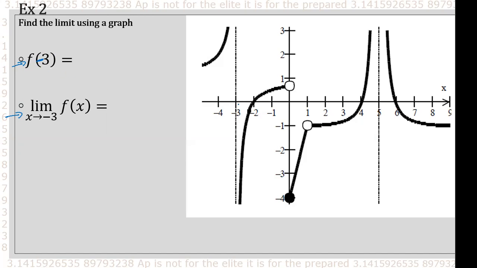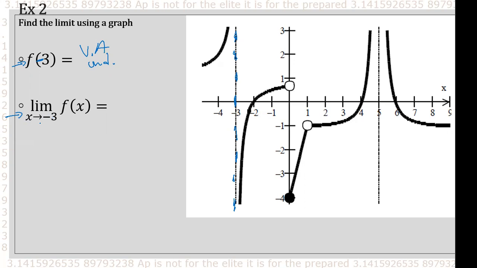Well, at -3, we get to see that there is this asymptote right here, right? This is what this little line means. There's a vertical asymptote exactly here. And my graph is doing everything it can to avoid this. So we can see this is a vertical asymptote. We have no idea what's happening at x equals -3. So this we can say is undefined.